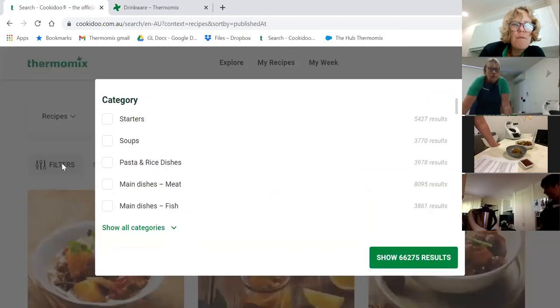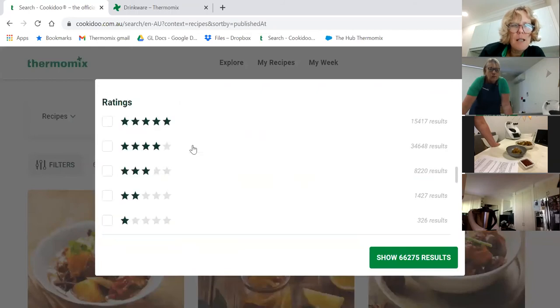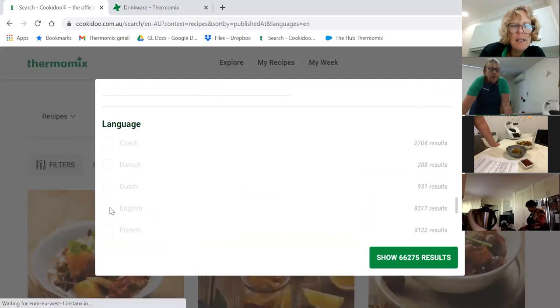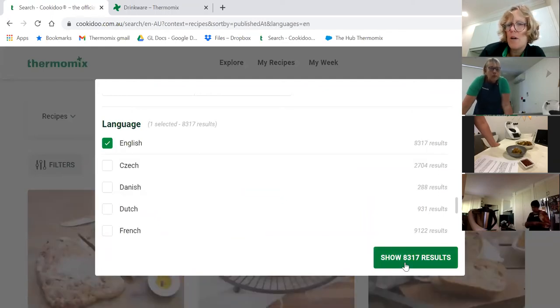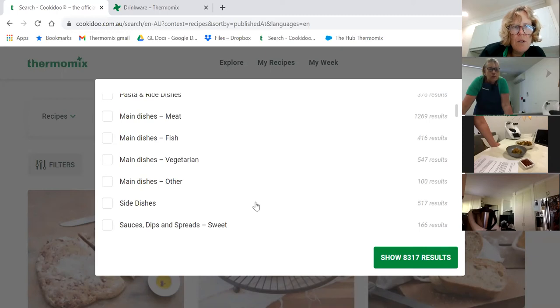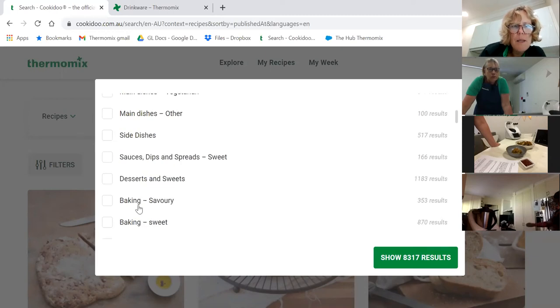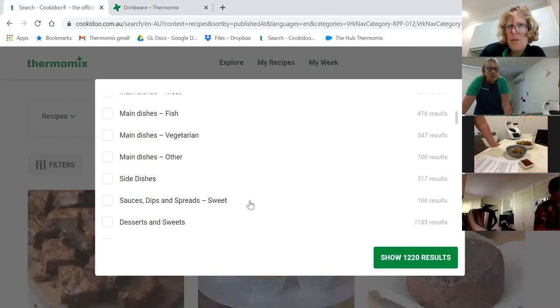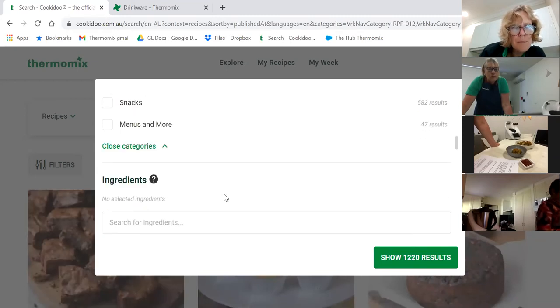Okay, with the filters then, I can scroll down here and come back in, and I'm just going to add English in as a language. And that shows us we've got 8,317 results. Then I might come back up here and we can have a look. Let's go baking savory and baking sweet, because often those are the sorts of things you're going to have in a lunchbox.